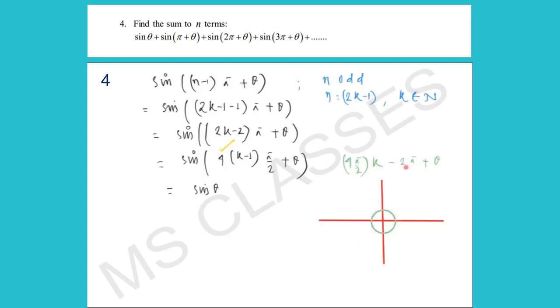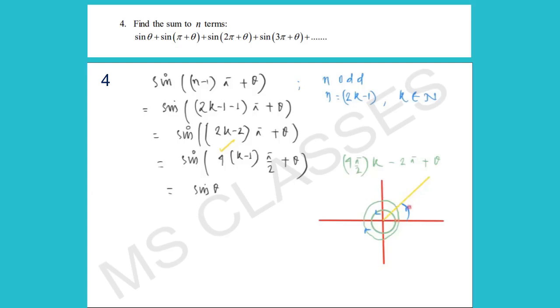Okay. Minus 2 pi means from here we are starting, we go around, and we are coming back here. Why minus 2 pi? Minus 2 pi means we are moving in the clockwise direction, and the first one was in the anti-clockwise direction. So here we are moving clockwise and reaching this point. Plus theta, positive. Positive means first quadrant. That means this whole angle terminates in the first quadrant.